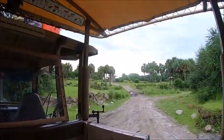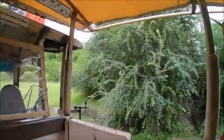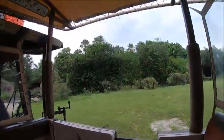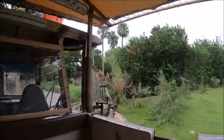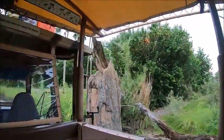Now we're gonna keep going down this road a little farther up ahead here. That's a pretty big tree that's been knocked down. That is usually a great sign of elephant activity in an area for us. We can usually tell when elephants are on the move through the reserve when we see trees like this one knocked down, because the elephants don't always have the same height advantage as the giraffes, since they really only get to be about 14 feet tall.